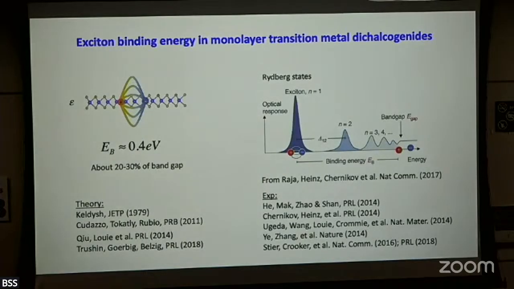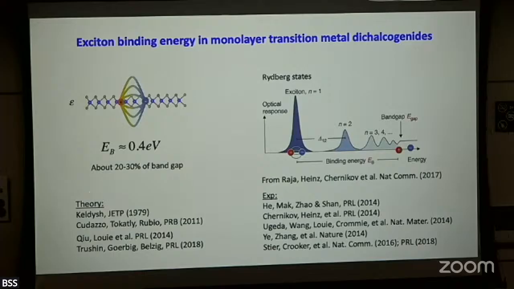Okay, and so the reason why we pick those semiconductors is because of the strong exciton binding energy I already mentioned Wednesday and yesterday. And I explained the reason why: the reduced dielectric screening. So experimentally, we have measured this binding energy. It's on the order of half an electron volt. So this is very, very big if you talk about exciton binding energy in semiconductors.